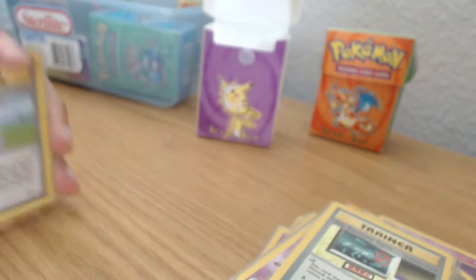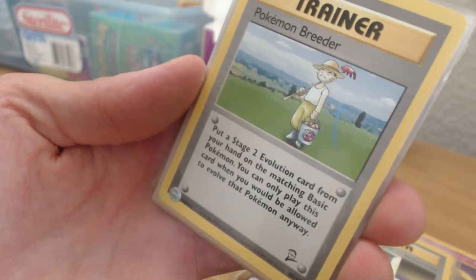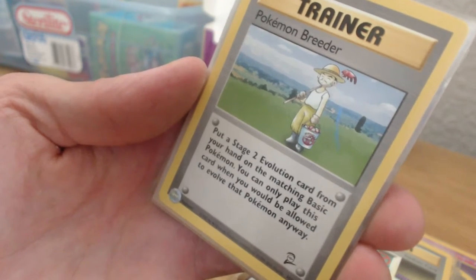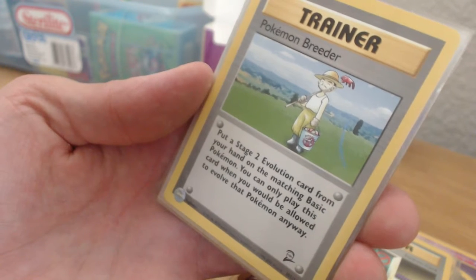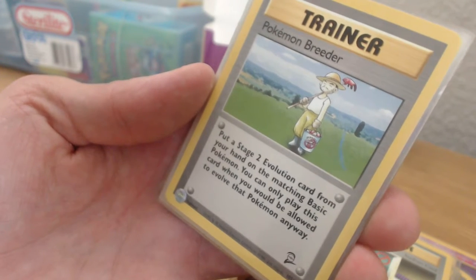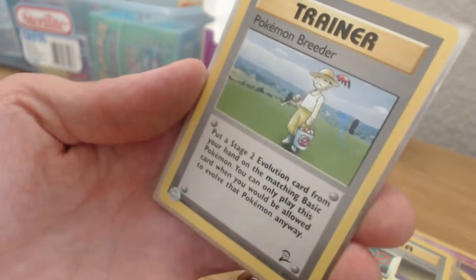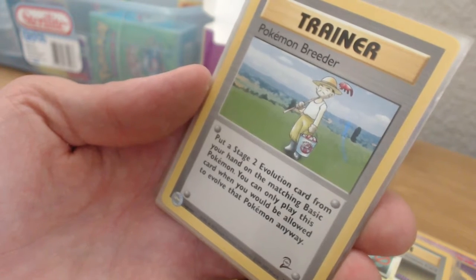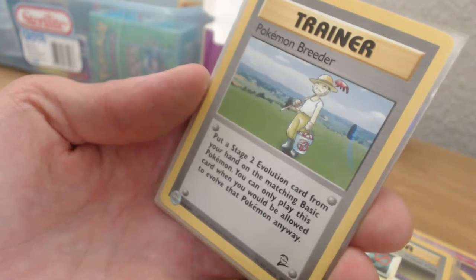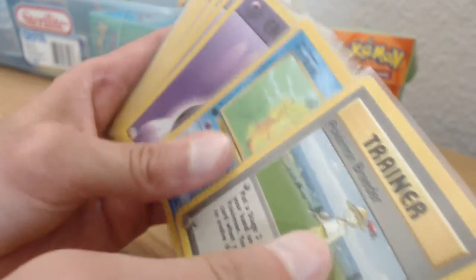Pokemon Breeder is one of my favorite cards. This is very much like Wally, or it's a little different though. So put a Stage 2 evolution card from your hand on the matching basic Pokemon. You can only play this card when you would be allowed to evolve that Pokemon anyway. So in this particular card, the card you're evolving to has to be in your hand. So you can't just search your deck for it and put it on there. It has to be in your hand already. So the cards we have today are a little better than that, but that's kind of neat.